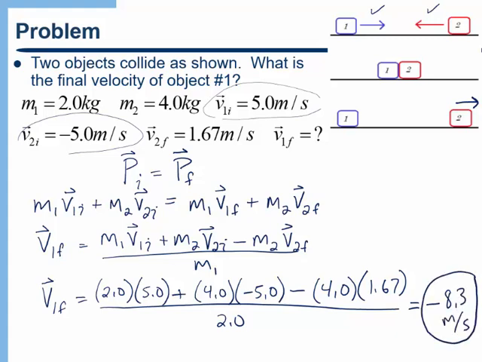So we found, by solving the problem, that the final velocity of object 1 was to the left. It could very easily not have been, and you'll see many problems where, again, you won't know which way it's going to go, which is why we have to keep the vector symbols on and then see whether the quantity comes out positive or negative.